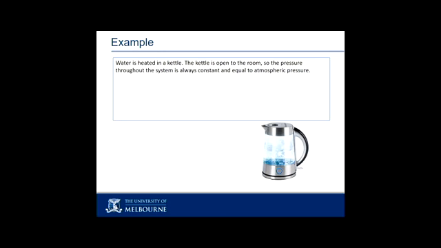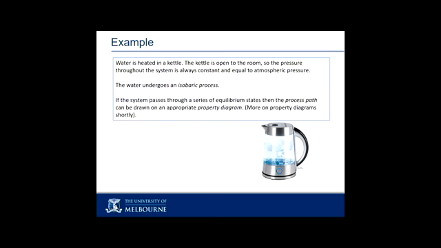it's going to come up on the screen, so rather than jump to the doc cam, I'll just put it up. If it's a constant pressure process and I have a pressure versus specific volume diagram, I'm going to go straight. But what is it that I'm changing? It's an isobaric process, constant pressure. I pass through a series of local thermal equilibrium states along the process path to another point on the property diagram. So it looks like a straight line.